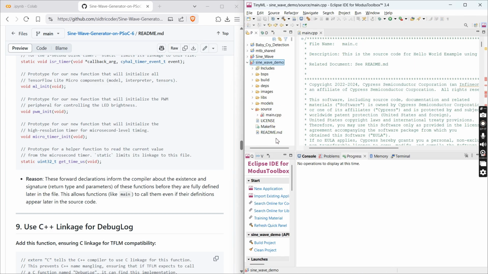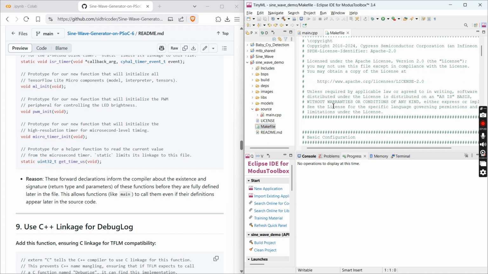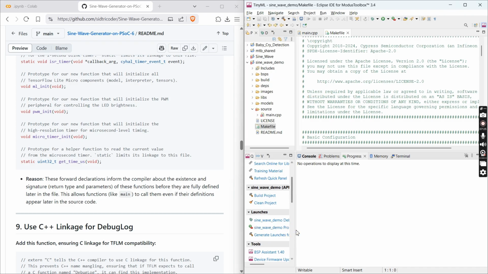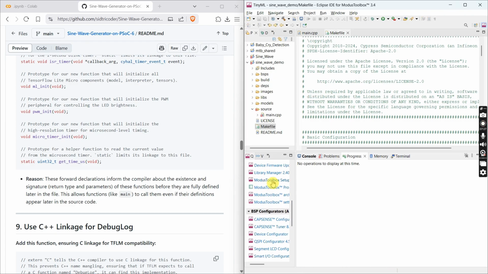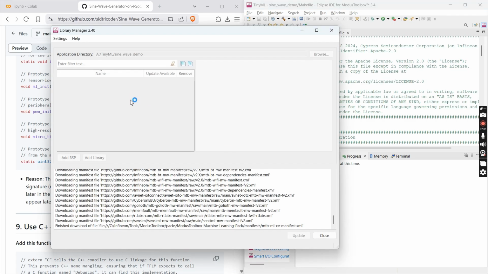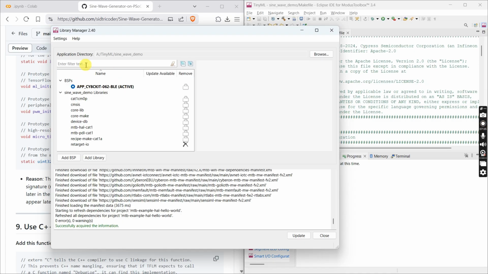And then what we have to do is make some changes in the makefile. Yes, before that, using this library manager, we have to add the required libraries like ML TFLite Micro, ML inference and ML middleware. So let me add that first.